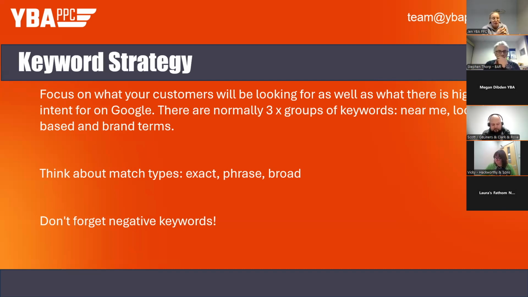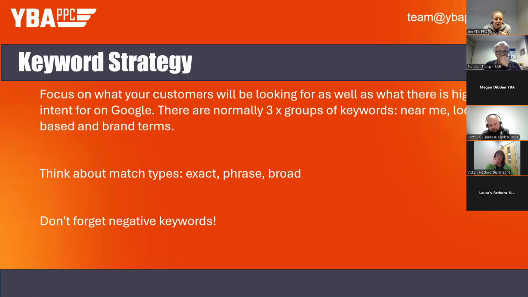And if any of you are setting up your own campaigns on Google, do be aware that the default match type is broad. So just check if you're in the accounts yourself and you're doing it all yourself, you might be running broad match and sort of not realizing there's these 3 different ones. So definitely check that and just check what's coming through. And the next slide will show you how to do that.